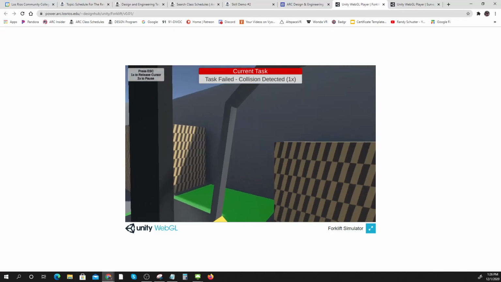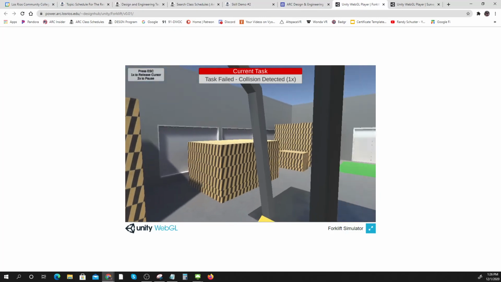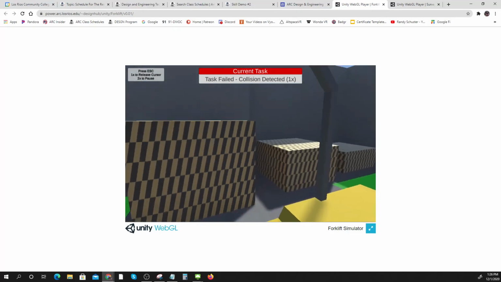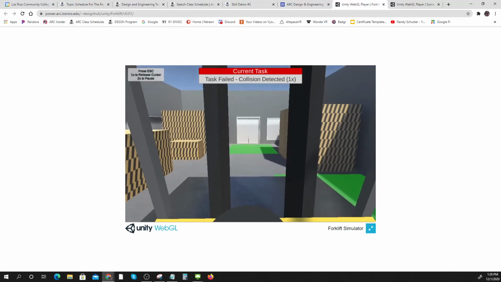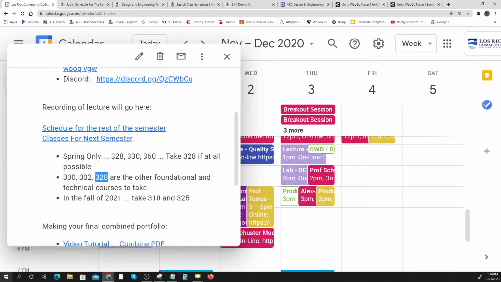So one of the things that you do when you make a model is it has a purpose. And so we will give you models that have a purpose, and we'll teach you how to get your designs right. Is that kind of cool stuff? I think it is. So that's what those courses are about. And you can think about those. Okay? Let's take a look and see what the schedule looks like.